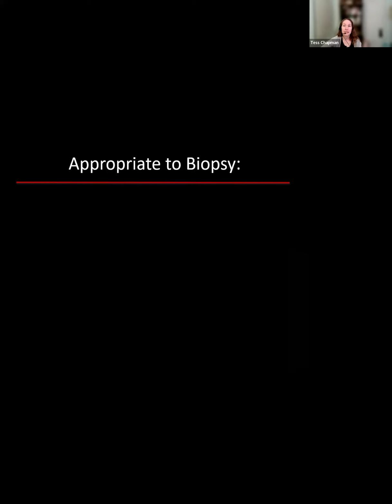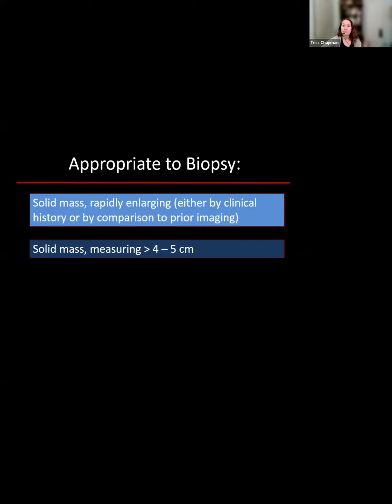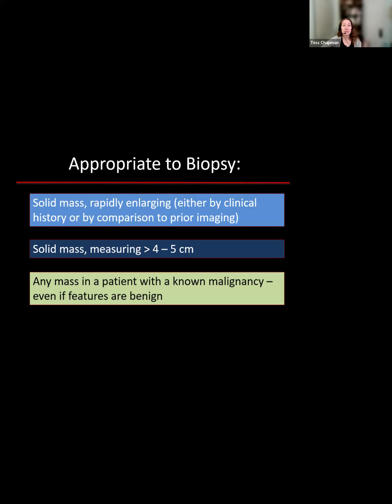Okay, so it's appropriate to biopsy in the following main categories. And of course, we'll talk about a lot of different cases, but to emphasize, it's appropriate to biopsy a solid mass that is rapidly enlarging, either by clinical history or by comparison to prior imaging. It's appropriate to biopsy a solid mass that's large, meaning about 5 centimeters in size. And it's appropriate to biopsy any mass in a patient with a known malignancy, even if the features of that solid breast mass look relatively benign. We have to assume that's metastatic disease if they have a history of cancer.